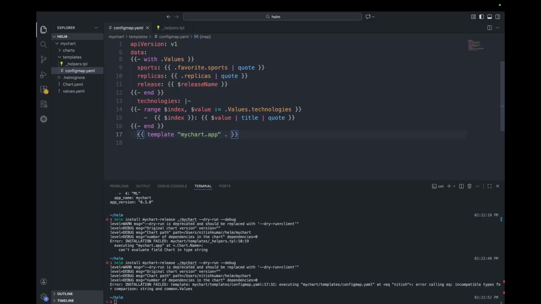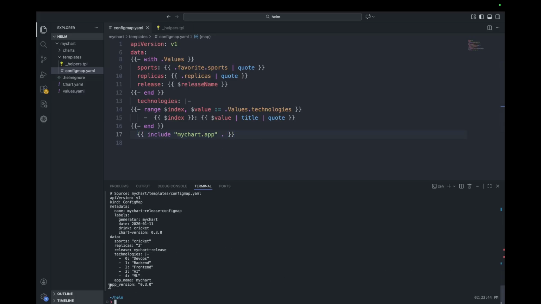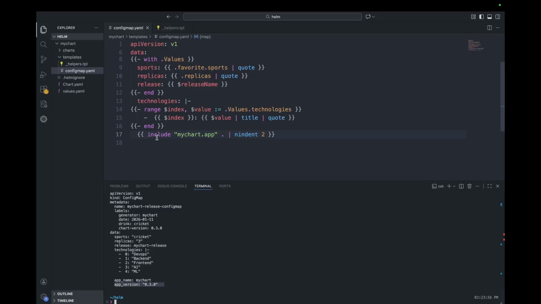Okay. Now, what you can do instead of using template, and most projects do that, is use include here. Include is a function. So now you can pass the include value to another function. Let's try to execute this first. Again, the same error. But since I want to perform an indentation, I can use another function called nindent, and I'm going to set the number to 2 here. Let's try to execute this. You see, indentation works perfectly well. You use include here. So whenever you say template include, it simply means include the value from this template.